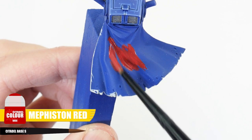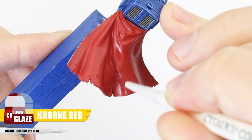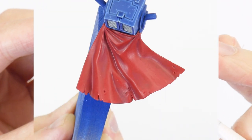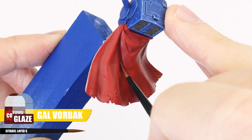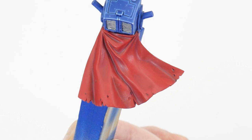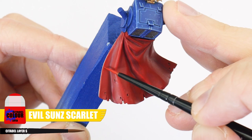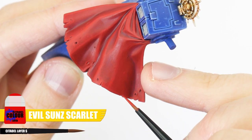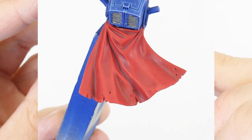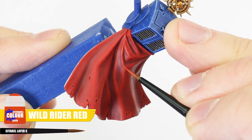For the outside of the cloak, start with Mephiston Red, making sure to work to a solid colour to build from. When done with the base colour, use a Carroburg Crimson glaze to darken the shallower areas of the material, using a Mephiston Red glaze to smooth things out. Continue with Gal Vorbak Red glaze to darken the deeper folds. Now, working on the raised areas and folds, start with a chunky highlight using Wazdakka Red, painting this on all the raised folds as well as along the edge of the cloak. Use that colour to paint little lines and cross-hatches along the highlights to create the impression of material texture. Finish the cloak with a finer highlight using Wild Rider Red — again creating texture along those highlights, but not as heavy this time.